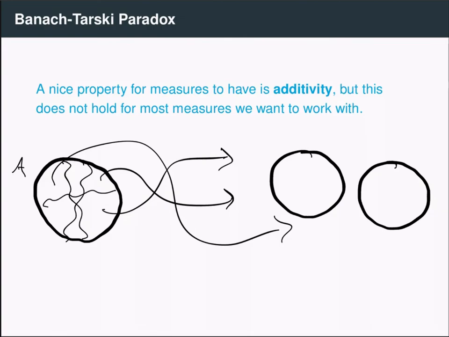So this implies that Lebesgue measure can't be additive. Because otherwise, if it were, then each one of these individual pieces, the Lebesgue measure or the volume of these individual pieces, shouldn't change under a translation or rotation. So that means that if additivity were true, then the measure of A should be equal to the sum of each one of these individual pieces. And then that should equal the measures of their translations and rotations, which should equal the measure of two balls. And now the measure is double.